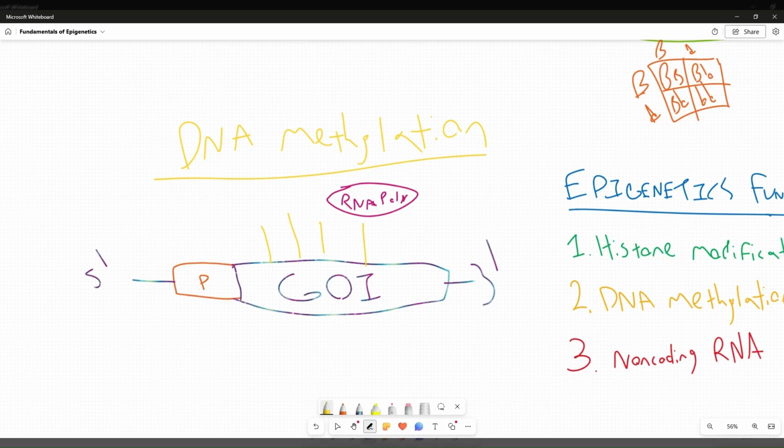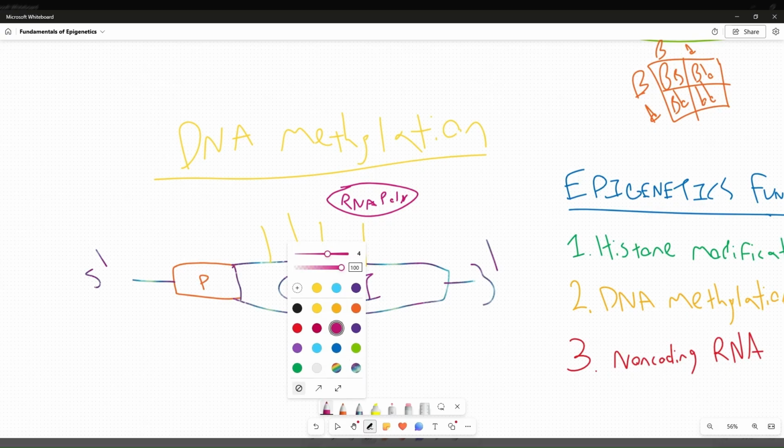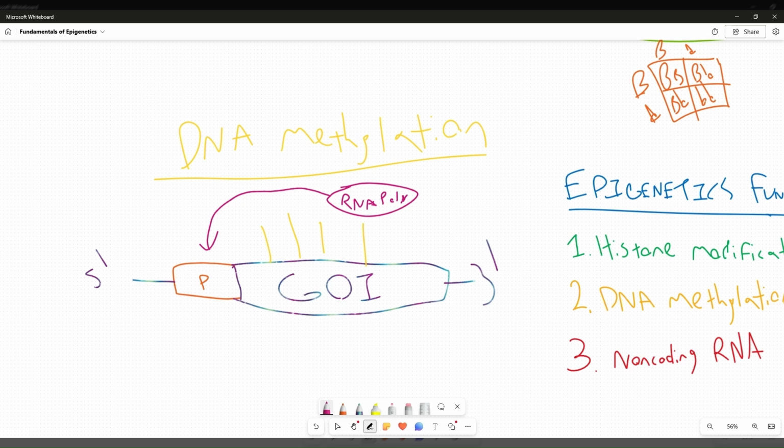So here, instead of modifying the histone, I'm modifying the DNA directly. I want my gene of interest to be more accessible, so I'm going to methylate on the gene or around the gene to be like, okay, I'm here, I'm super accessible. RNA polymerase, you have all the real estate in the world to come and bind to me. Oh, look, it's a nice clear field. I'm going to bind to the promoter and we're going to code. Well, that's all great. However, there's other ways of methylating. So if you methylate on the gene, you open it up, it's more accessible to RNA polymerase.